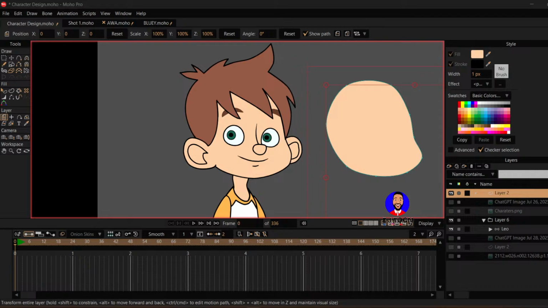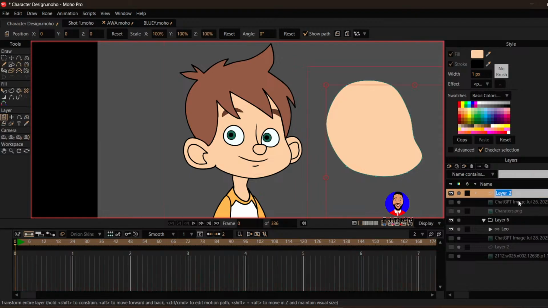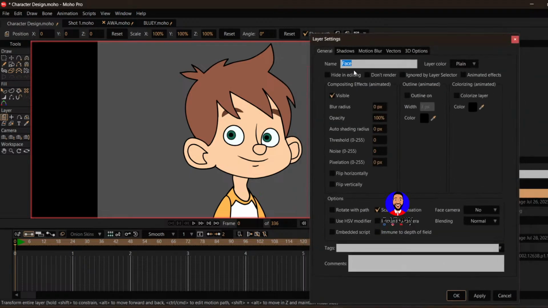That's one thing. So you click on it, and when you click on it the first time, you click again. For those people that are new to software like this, it happens to most of the software. You just click the first time, it will highlight blue, so you can change the name. You can come in, click on it the first time, and then you click on it again. It will change to blue. Then you can call it what you want. Let me call it face. Or another way, you double click it, it will bring out this. So you can also name it here.